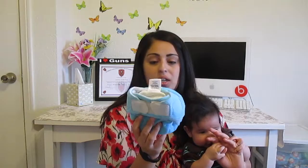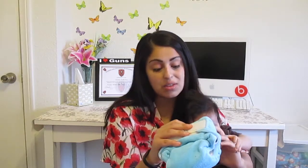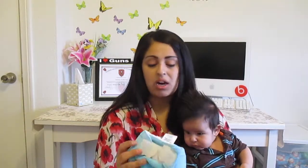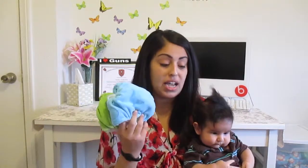Another thing that I've been loving — though he's outgrown them already — are these Thirsties cloth diapers. These are size 1 Thirsties, which go from 0 to 9 months and 6 to 18 pounds. He's already almost 19 pounds, so he outgrew these and they don't give him a good fit anymore. I don't want any messes, so I am selling these on my Poshmark account if you guys are interested. I have 9 of them.